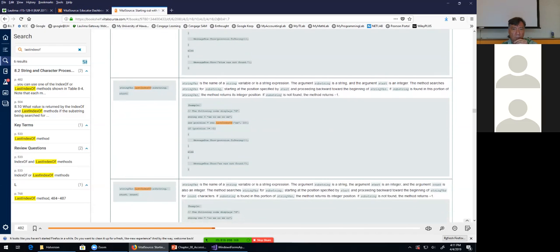This one searches starting at the position specified by start and proceeding backward, towards the beginning. So that's what this start value does. It proceeds backwards. So in this case, this returns 6 because it starts at 10.